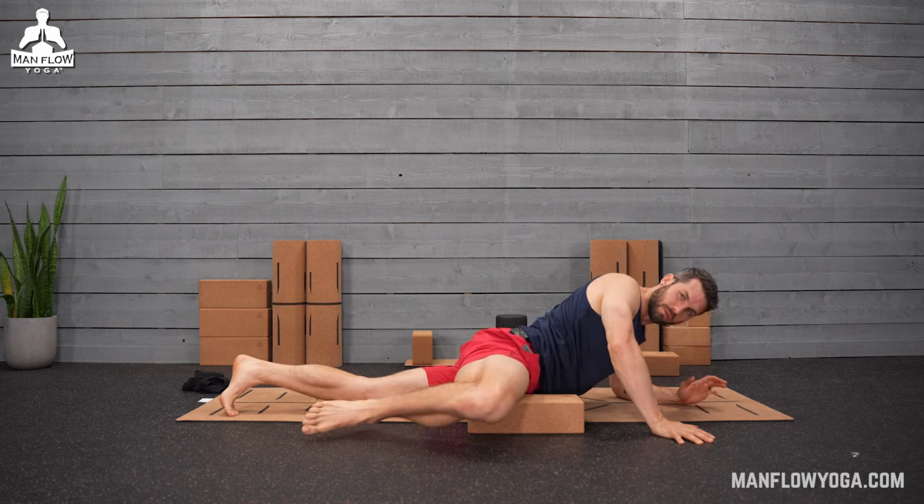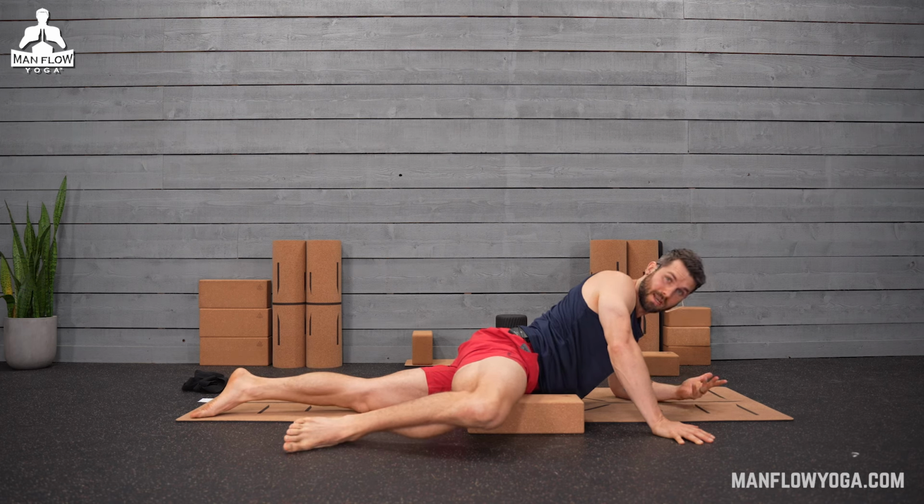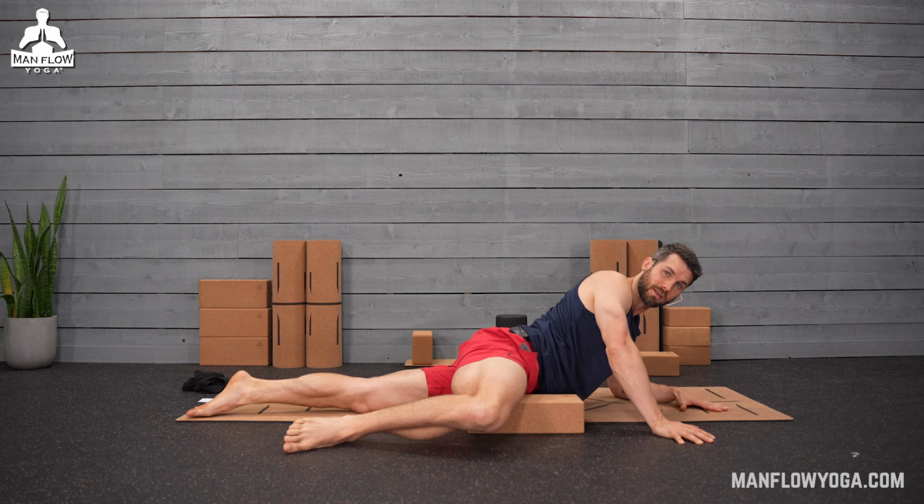And you might not have to move it. You could just find a spot and relax onto it. The lacrosse ball is pretty intense for this. So if you're noticing that this is too intense, if you're having a ton of difficulty relaxing, if you don't think that you'll be able to relax after 20 or 30 seconds, then I would say you can use a tennis ball here. You can use a softer ball.